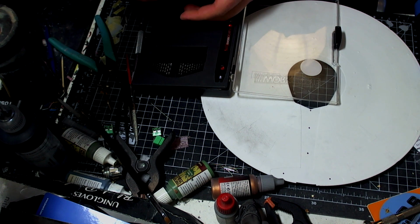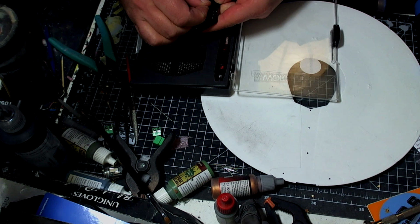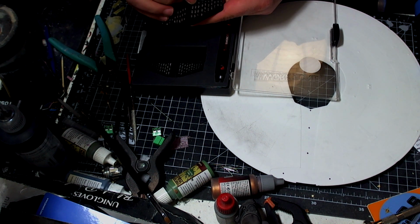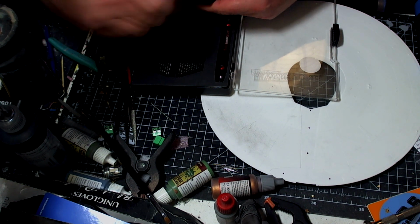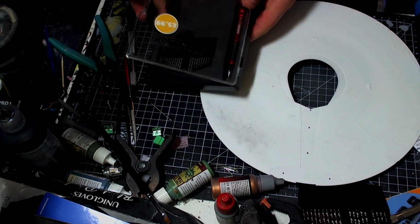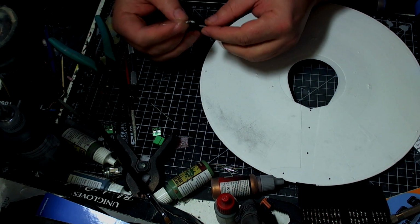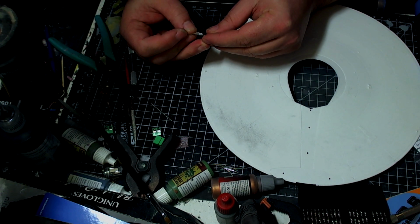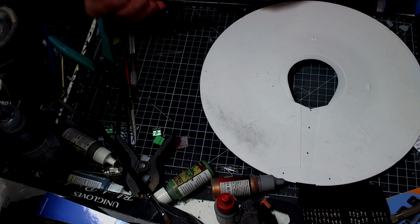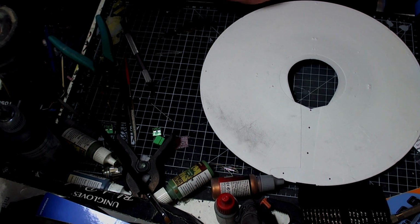So how do you get these out? Oh, that just pops open. Anyway, 2 mil is just there. So let's plug that back over here and then get this 2 mil out and double check, make sure. And that is doggone perfect. I know 2 mil is still a bit too much, but that's what I'm going to be using.